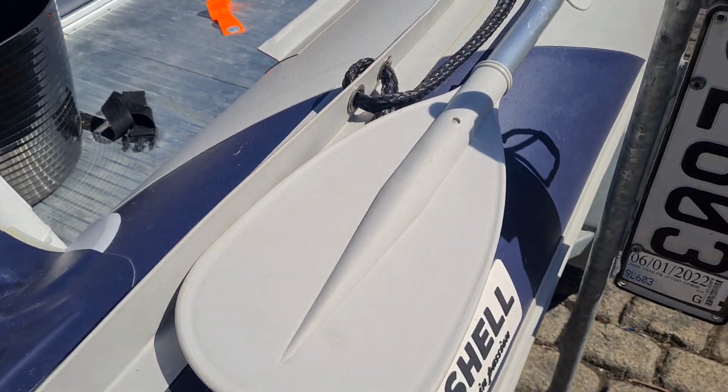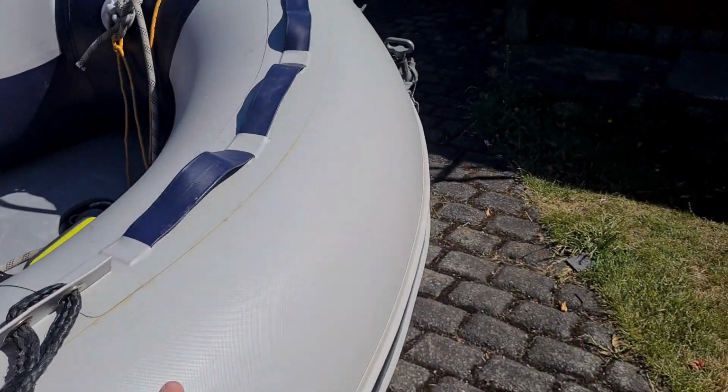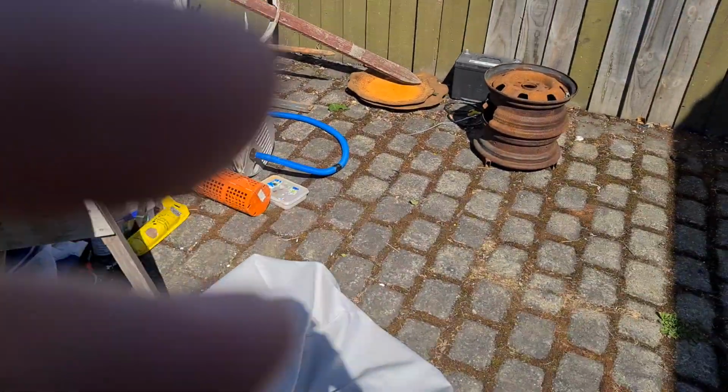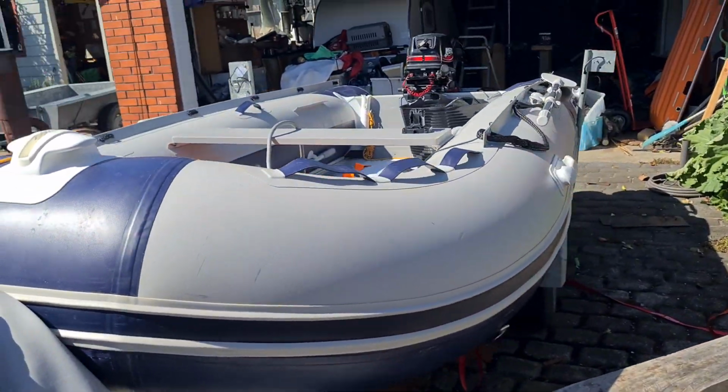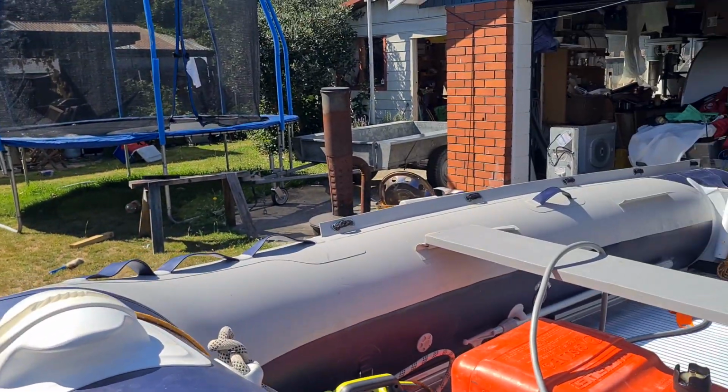What I've done this morning is I've gone through and put a bit of air in the pontoons. I store this boat three quarters inflated on the trailer, so the pontoons are all nice and firm, so that's all good.